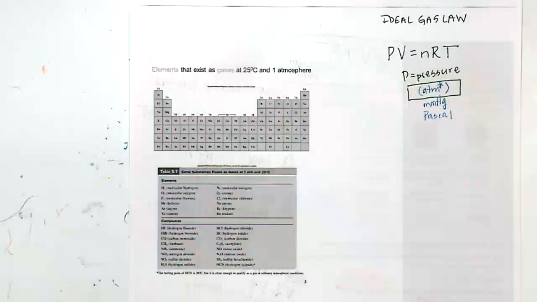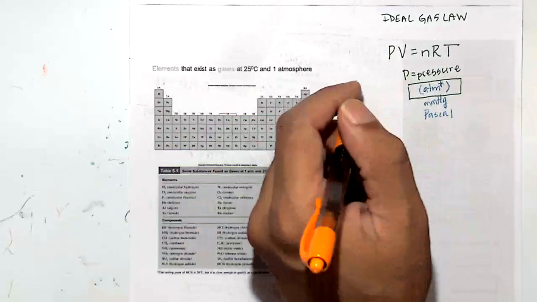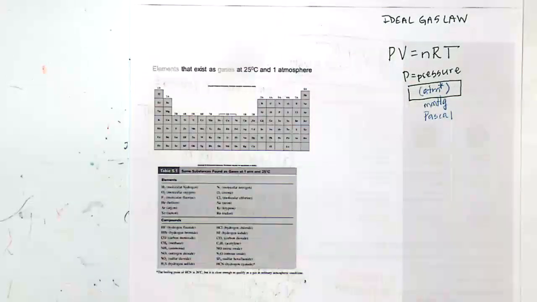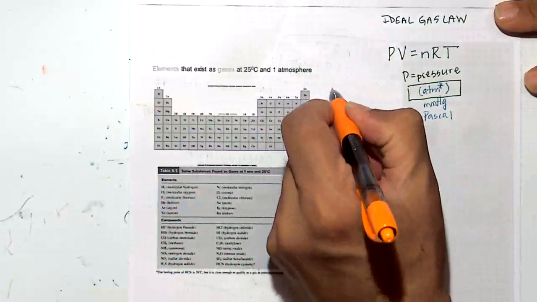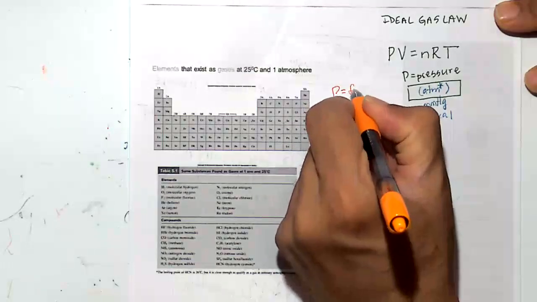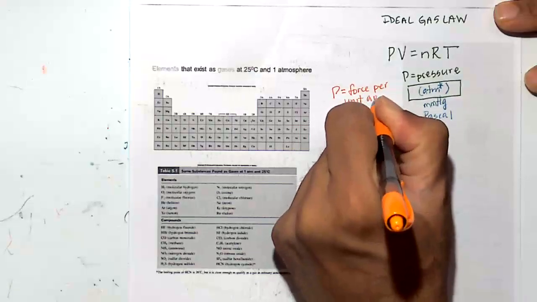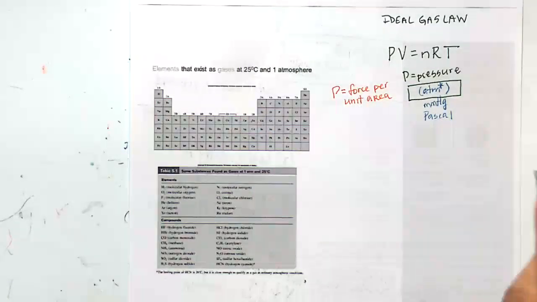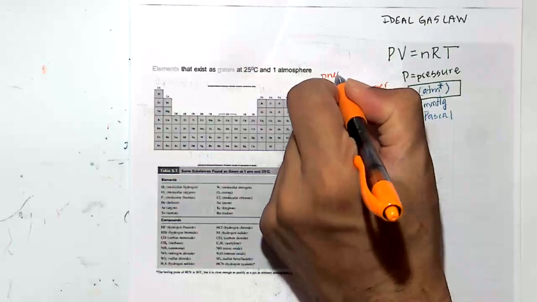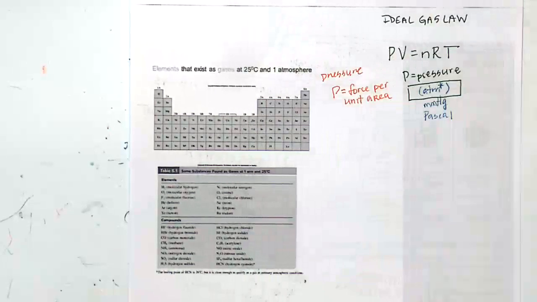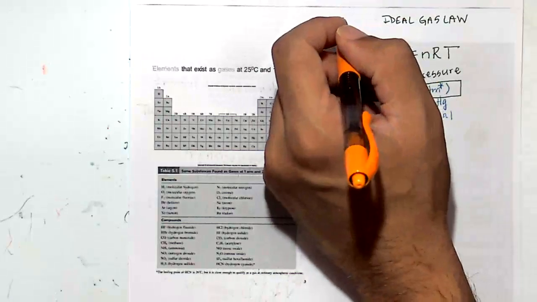questions. Okay, pressure is force per unit area. So not going to test you on definitions of pressure, but it's a force. When you have more collisions, you have more force. Okay, so pressure is force per unit area. So this is our definition of pressure. Okay, so more collisions, more pressure. Less collisions, less pressure amongst the gases. We're talking about gas molecules now, okay?